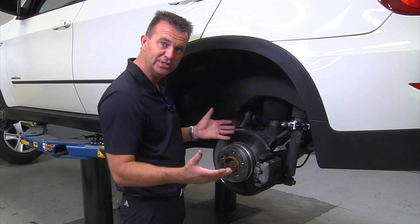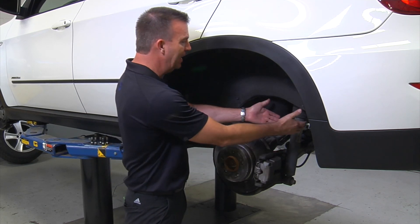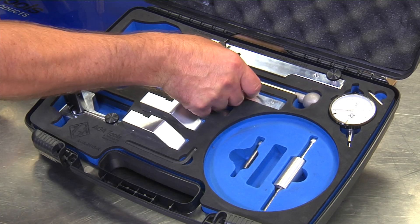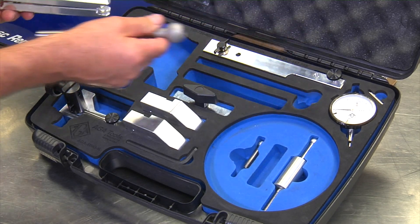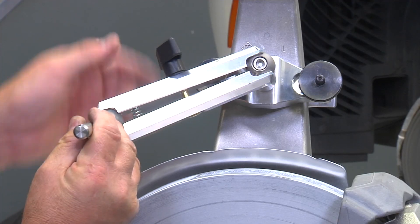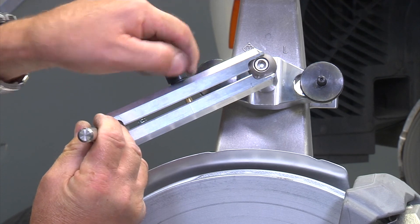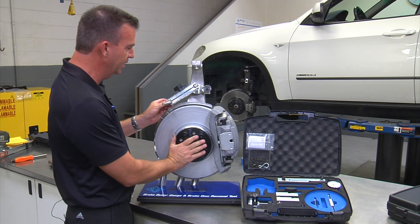For instance, on an X1 chassis where there are very few components in this area, the clamp can be installed directly onto the upper trailing arm. The next step is to install the clamp and the rod. The clamp goes over the ball and over the rod on the other end. Position the rod so that it can be moved around freely and come out approximately 90 degrees over the rotor and the hub.